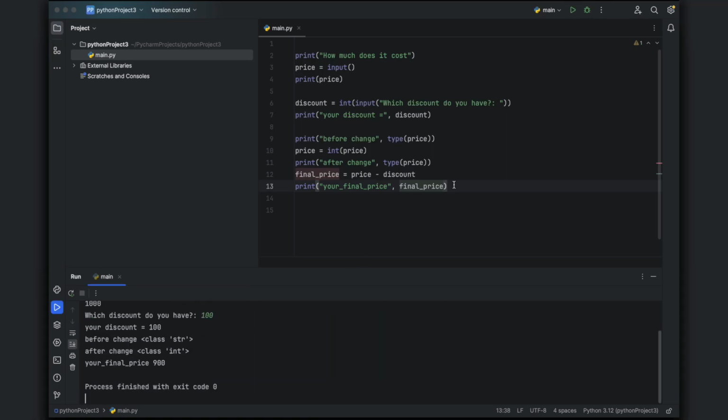As you can see, we had a str type before changing the variable type. After changing types, we now have an int type, and most importantly, our program is working. Let's take a closer look at mathematical operations. For this, we'll create a separate file.